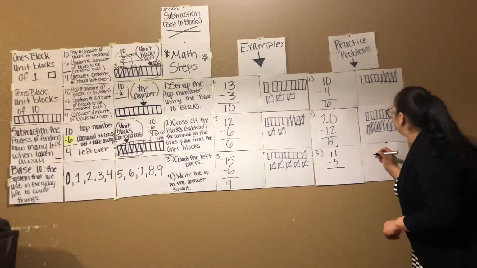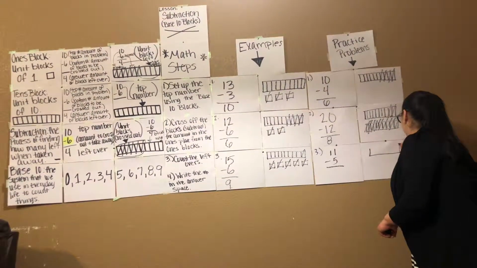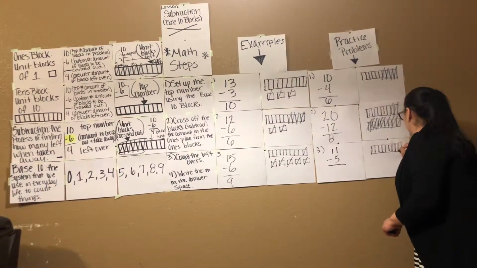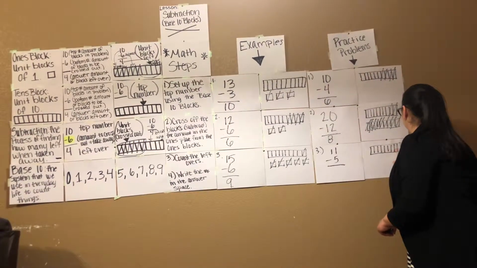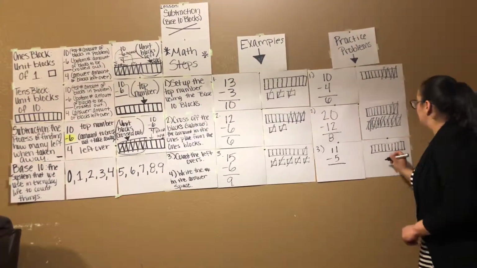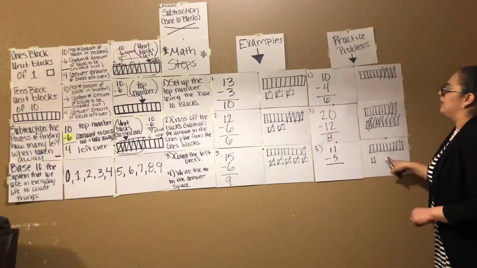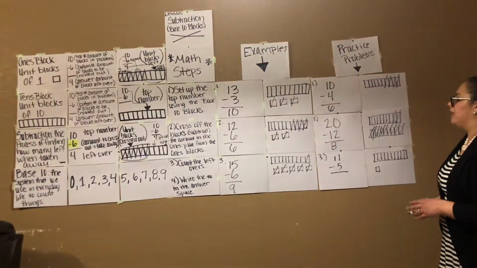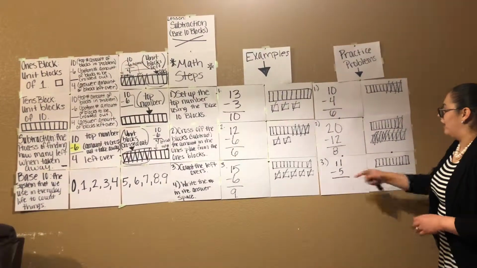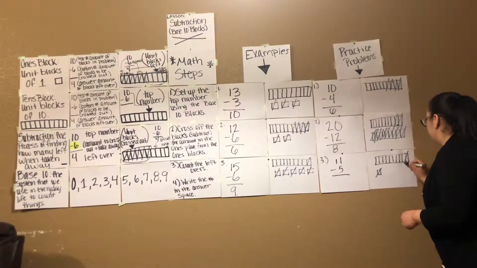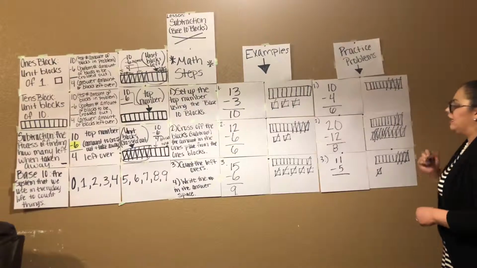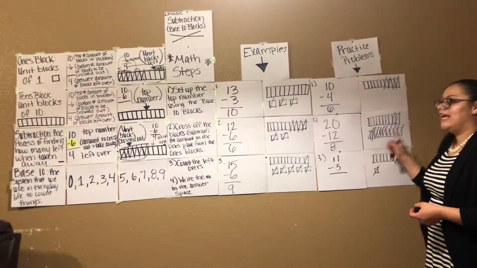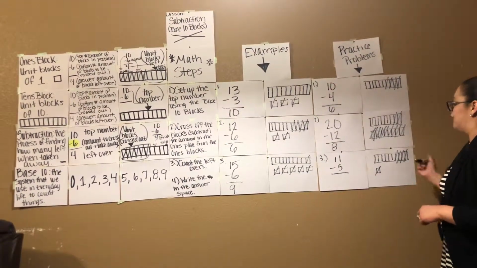We're going to set up the top number using a base ten block. So we have our top number, which is 11, and that's our first step. Our second step is to cross off the blocks, subtract the amount from the ones place, which is 5. 1, 2, 3, 4, 5. Now our third step is to count the leftovers. 1, 2, 3, 4, 5, 6. And our last step is to write the number in the answer space.